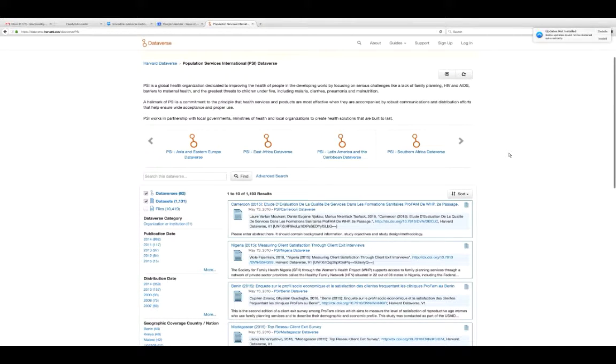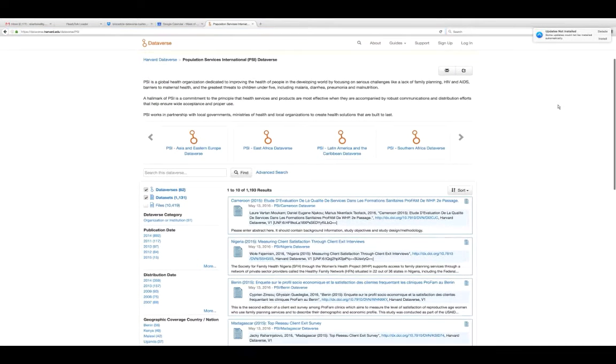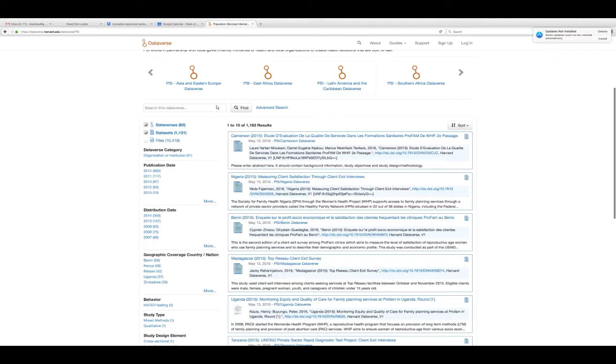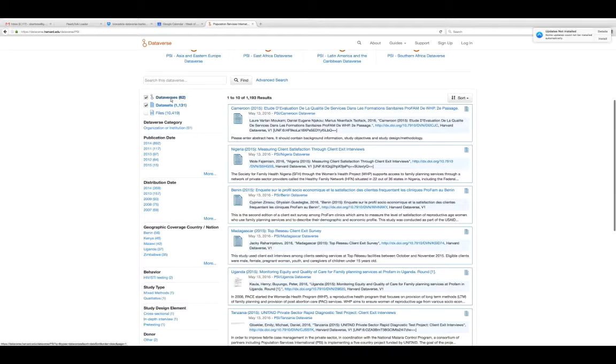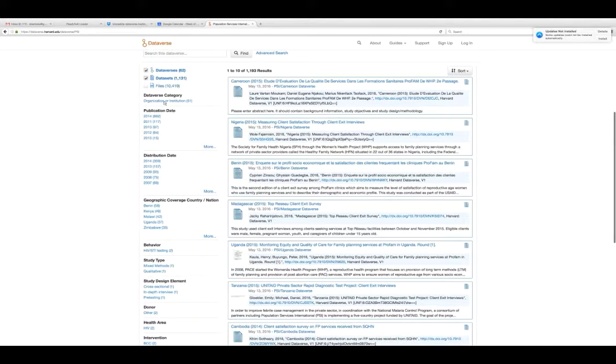Overall, we are on the parent DataVerse, as you can see by the URL. So every time you create a DataVerse, you get a URL with an alias that directs to that parent DataVerse. As you add data, you are building your collection and you're building your facets. You will always have an option to see the DataVerses that you've created, the data sets that you've added, and also all of the files that belong in your DataVerse. We offer particular defaults that will show up: the category, the publication date, and the distribution date. Those things are going to show up as part of any DataVerse.